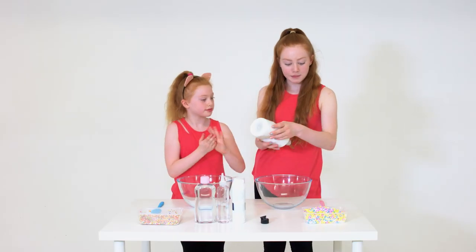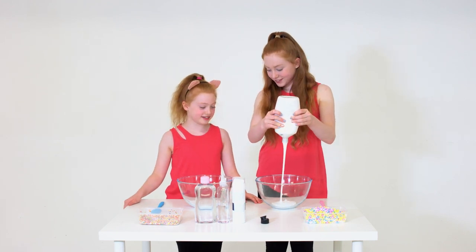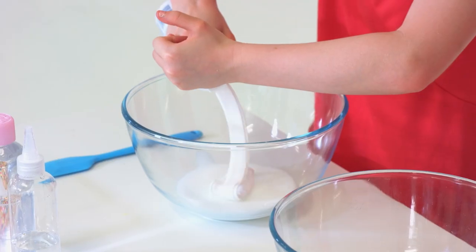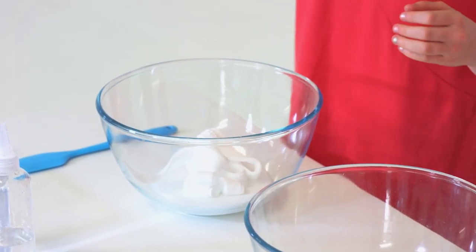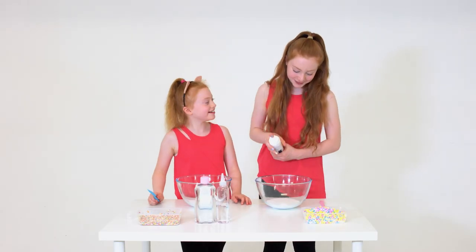I think I'm gonna have to add a bit more than you because I've got quite big foam balls. That looks so stringy and cool. It does look cool. Especially when you shake it.